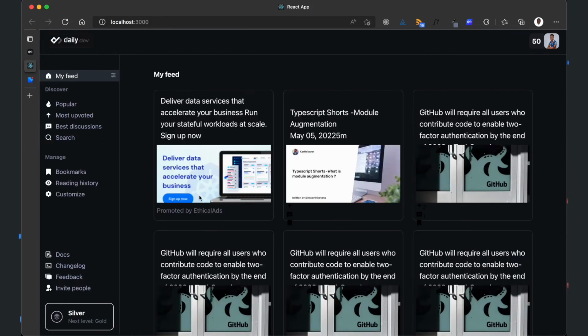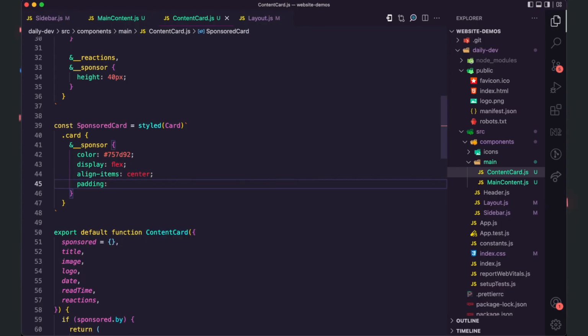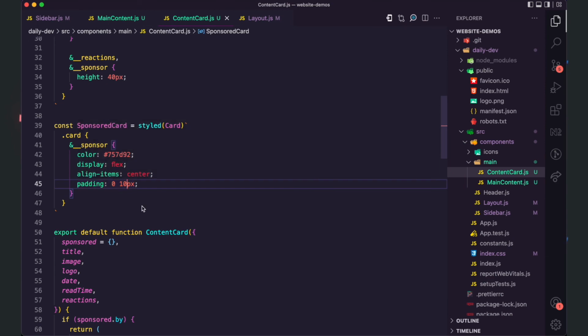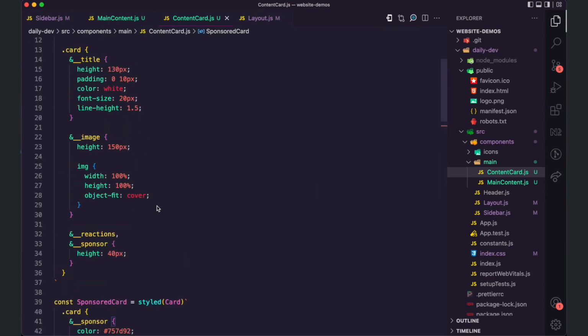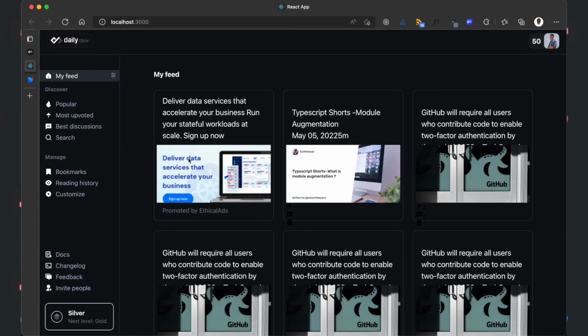Okay, but it doesn't feel like it has. So this is also going to have a padding of 10 pixels by the left and the right. 10 pixels feels small. Let's make it 15, and for the title, also make it 15. Yeah, more like it.